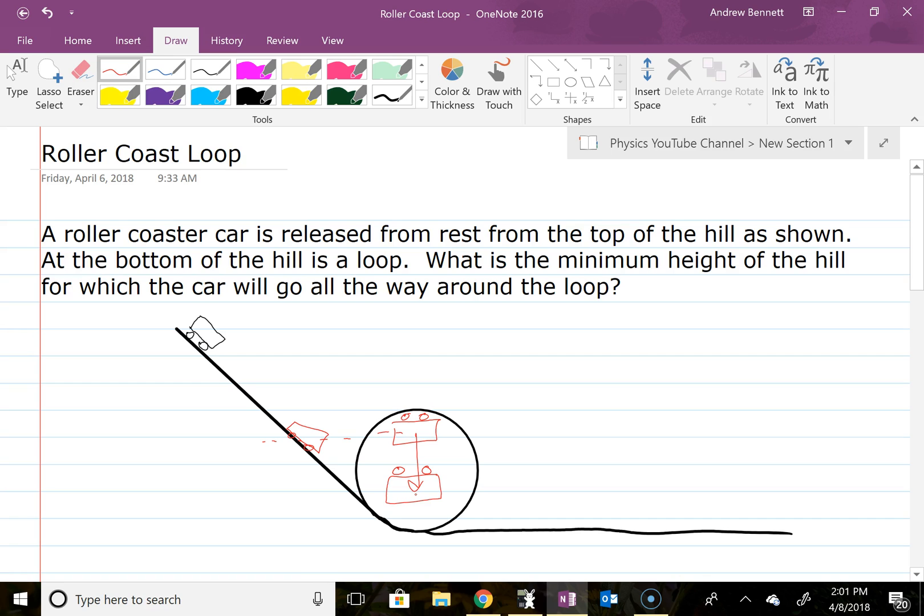Now realistically it wouldn't make it all the way to the top in that scenario, it would start to fall off the track even before it got to a speed of zero. So we need to focus on not just the potential energy but also kinetic energy. It's gonna have to have some amount of kinetic energy at that point. In order to figure out that kinetic energy we need to know speed and we're dealing with speed going around a circle and we're gonna be thinking about forces around that circle and so we'll be thinking free body diagram on this.